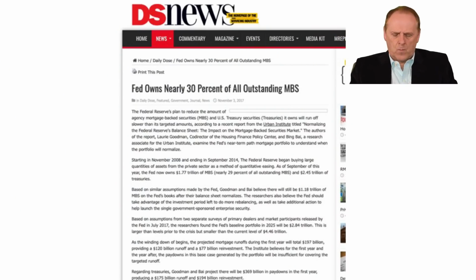So let's now take a more detailed look at the hidden MBS risks. In the following slide, we can see that MBS has taken up 1.77 trillion, but let's say 1.8 trillion of the 4 trillion balance sheet. So we can see that MBSs are a very, very important part of the whole rescue package that was in 2007, 8, 9. And remember, these mortgage-backed securities at the time were called toxic assets.